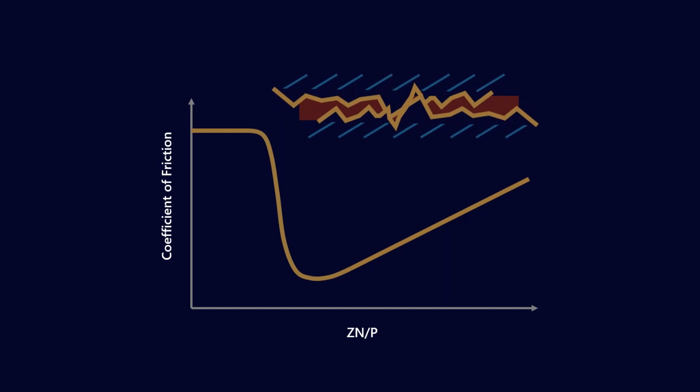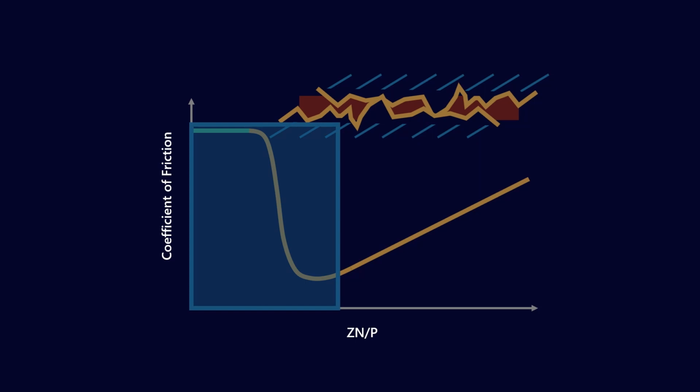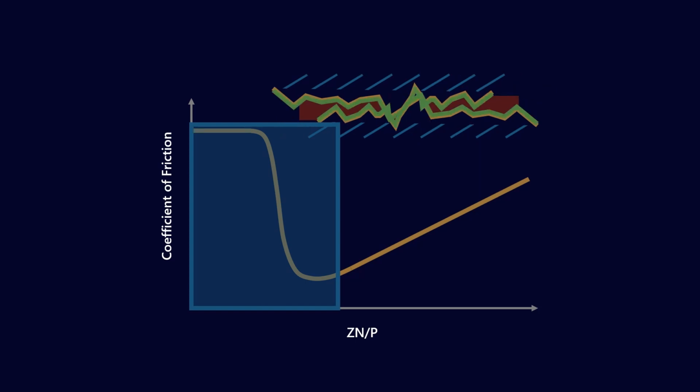Finally, we have boundary lubrication, where there's basically no separation provided by the actual oil, and all the lubrication is done at the surface. So we have two surfaces sliding against each other, and there's a lot of contact, and therefore a lot of welding. So what we ideally want in these mixed and boundary lubrication regimes is something that can coat the surfaces of the two lubricated elements, and this will act as a barrier that will prevent excessive wear.